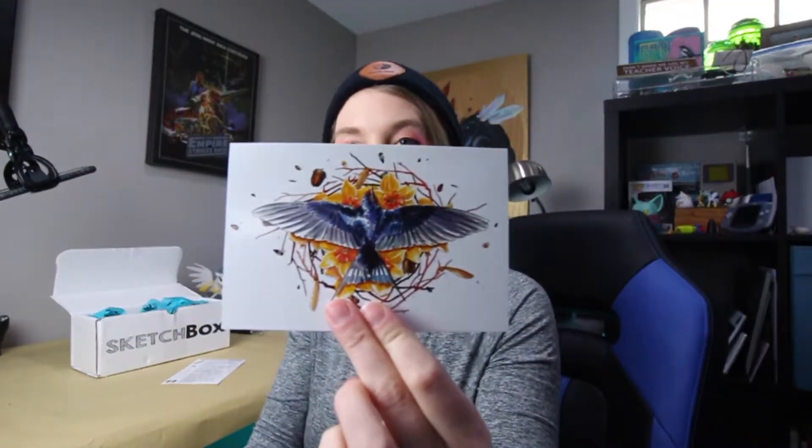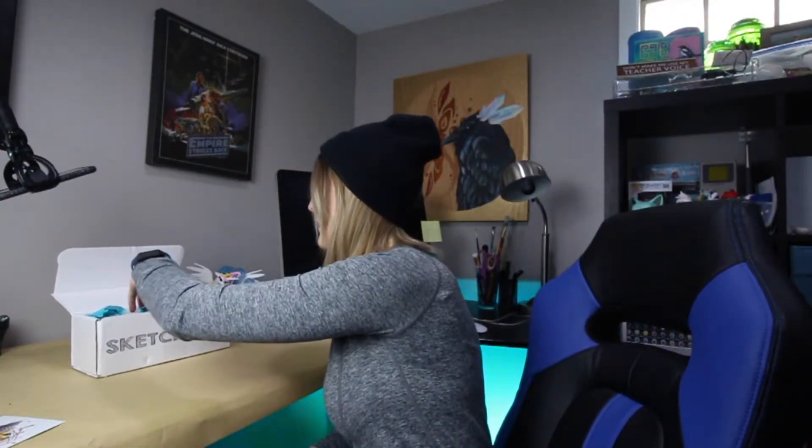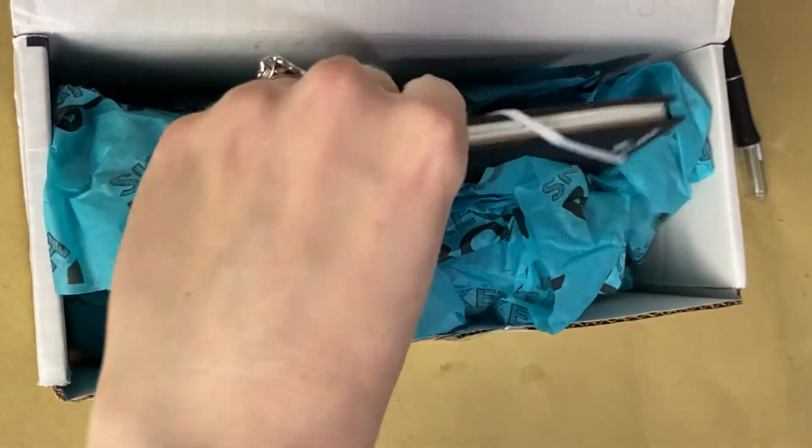First we have the art — ooh, birdies! They are just hitting all my favorites. I love birds. So this is Kyle Krasskopf. Names are not my forte apparently. I love it. Oh my gosh, I'm so excited. All right, don't look at what's in it — I want to be surprised. Ooh, okay, so first of all we got an accordion-style notebook? What? I've never had one of these. I have every type of sketchbook ever existing but I've never had an accordion-style sketchbook, so I'm pretty excited about this.